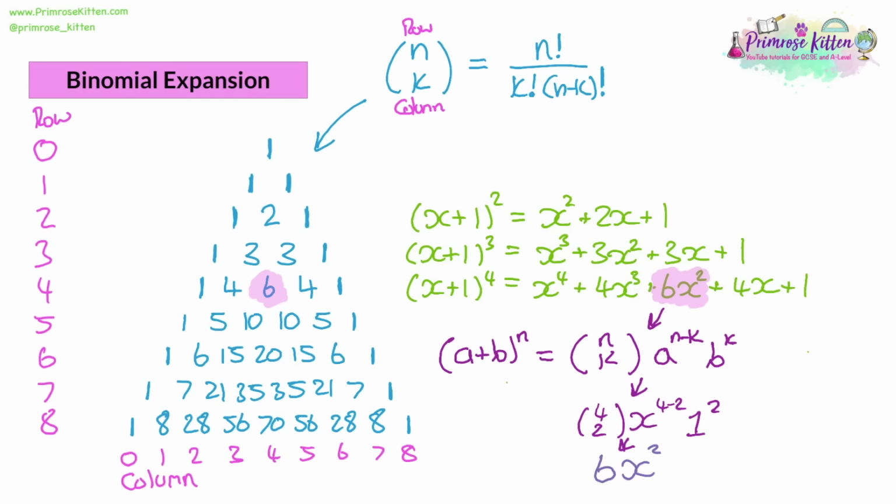The last thing to think about is that you don't need to draw the triangle out for every single question. So we're talking about the vector notation here with the n and the k. There's actually a button for that on your calculator, and the button for it is the nCr button. So you type in n, then press the nCr button, and then you type k. When you type that into your calculator, you should see n, then a C, and then the k. And again, that's just a method for your calculator to know which row and column of Pascal's triangle you want.